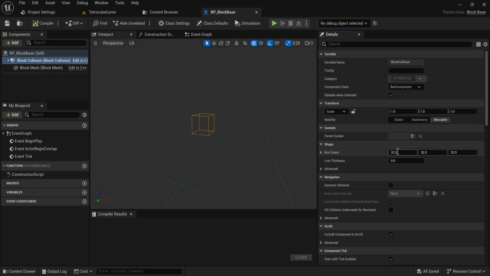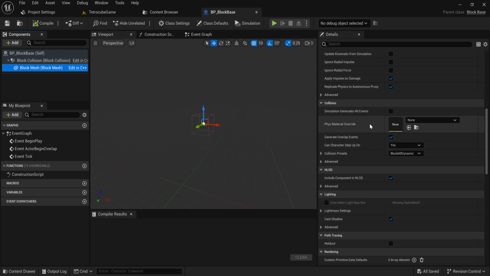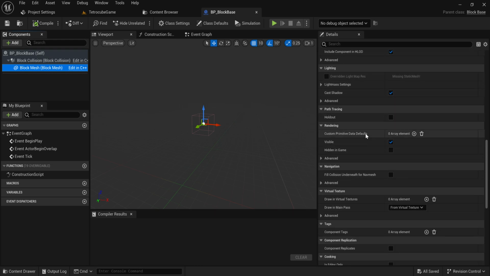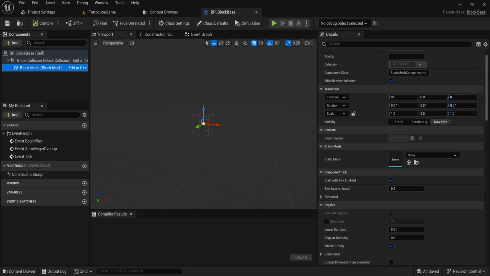Okay, so for the block collision, I think I just left these at 32. Well, I didn't at the beginning of the previous project, but I eventually did because I wanted to leave enough room for the scanner to scan between the blocks, so that it didn't have two layers scanned at the same time. So I'm leaving that the same. As for the mesh, oh yeah, we gotta click it first. Material override. There it is, a static mesh.